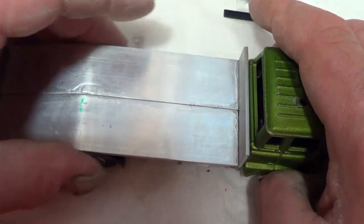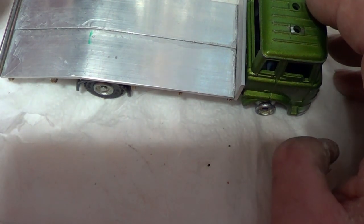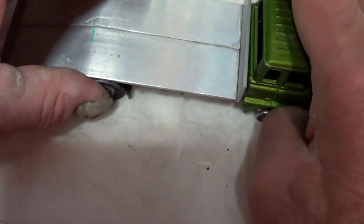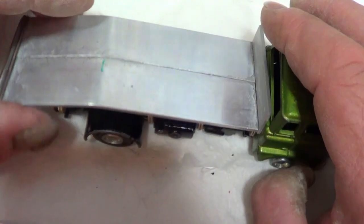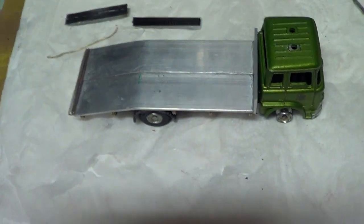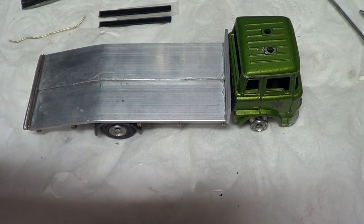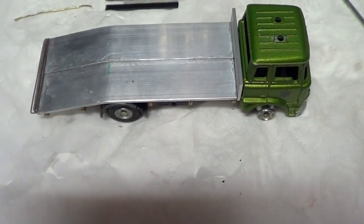Okay, so that's as far as I'm up to at the moment. I've been doing my gearbox on my 100E, my Ford Prefect, so I haven't had a lot of time to do any of these model restorations. So I'm just doing 10 minutes here and there, which is why I haven't filmed as I'm doing it. Okay, so I'll do a bit more. I've got to make, like I say, another one of these ramps with these bits. So I'm going to do that, and then I'll crack on with making these brackets for underneath here.